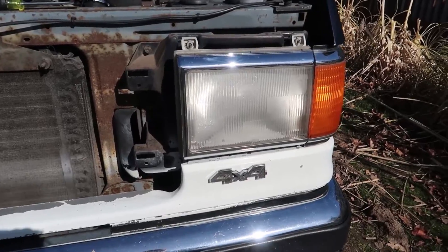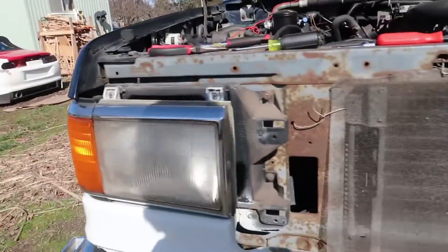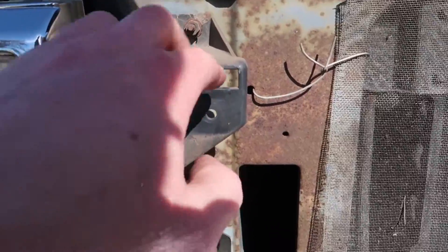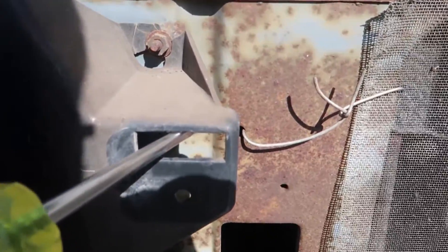Now that I got you guys off the tripod, here's the headlights — there and there. I took the grill off. The grill's there and this little piece here. So the grill, you just remove there — it's like a little clip that you stick a screwdriver or a flathead in. It goes in like that and pops it down and just pops out.